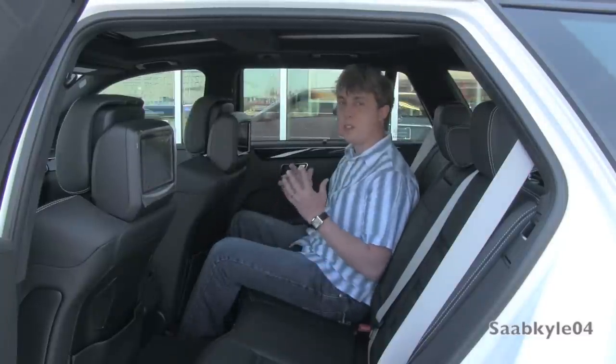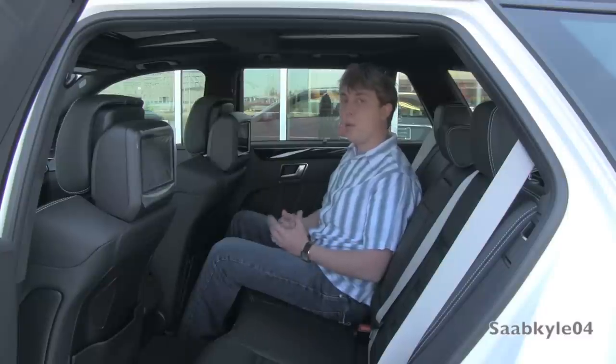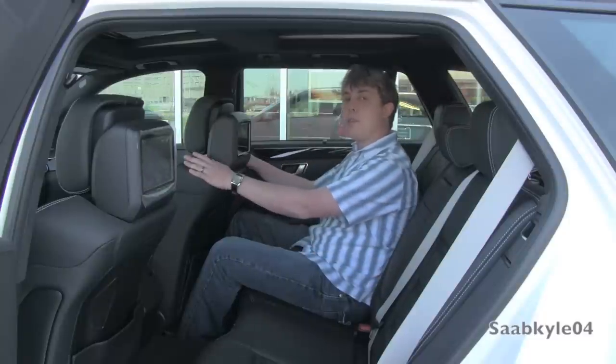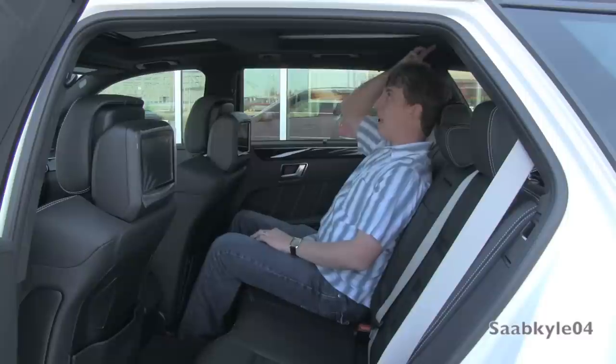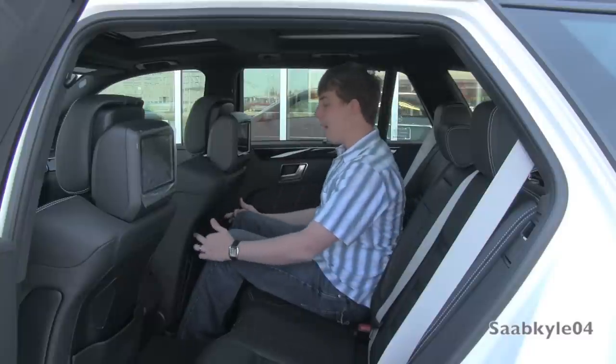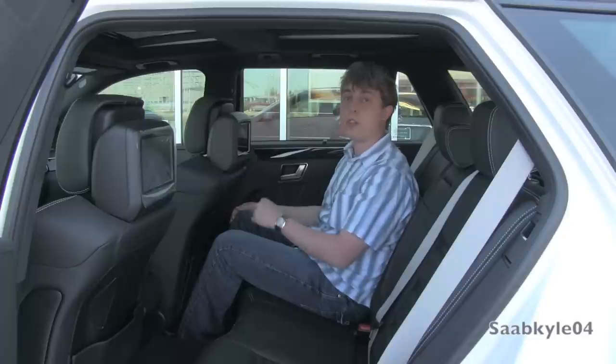Plus, you just gotta love those solid closing panels. One of the first things you'll notice when you climb into the back of the wagon, of course, is the increased headroom. Now, I'm about 5'11", and with a comfortable seating position for myself up front, I probably have about, let's say, 4.5 inches or so, roughly. And leg space, 3.5, 4 inches, depending on the height of the person in front of you.